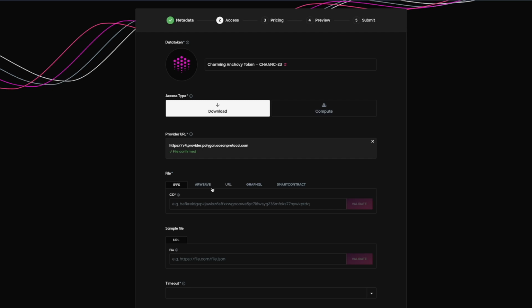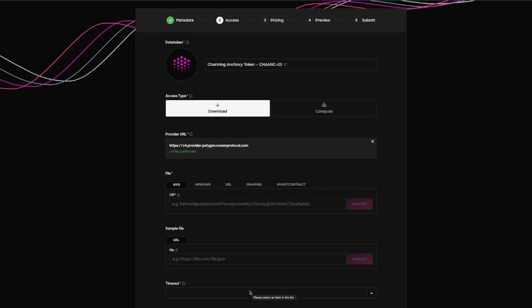And then we will put the file online, either on GitHub. We can put a GitHub URL, Arweave, IPFS, and then use that URL so that people can download the actual file. And then we could put a sample file up so that people, without buying your data token, without buying your data NFT, can see a sample of what it might look like, the structure, for example.